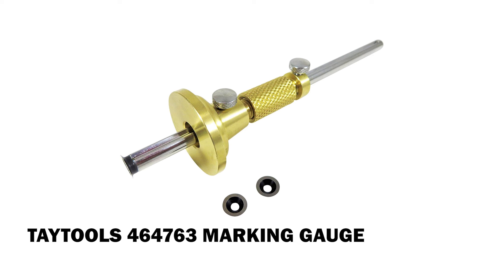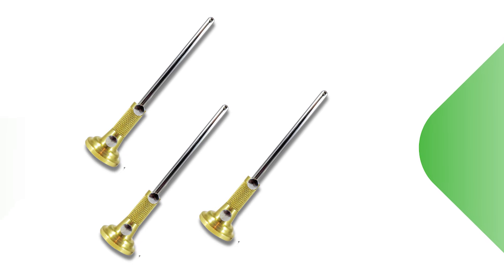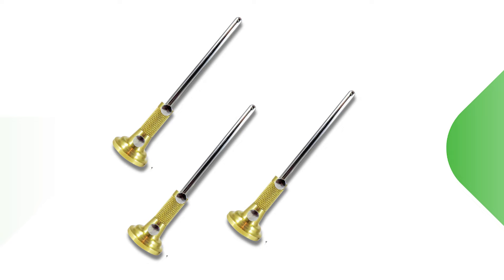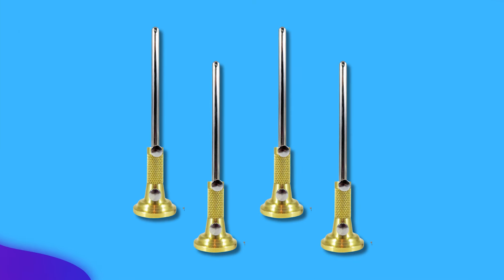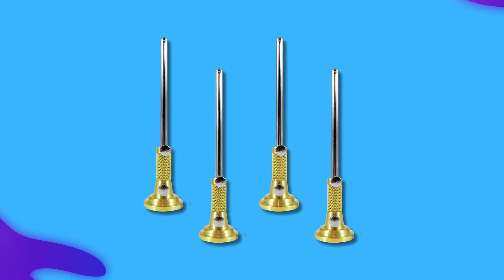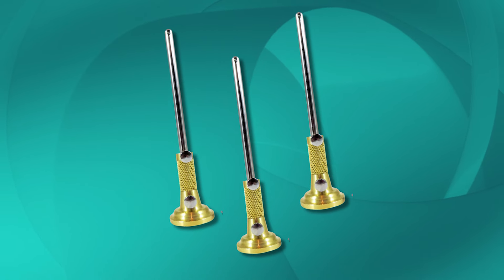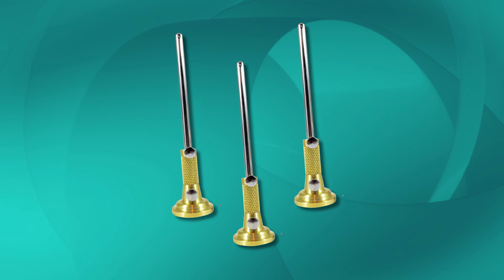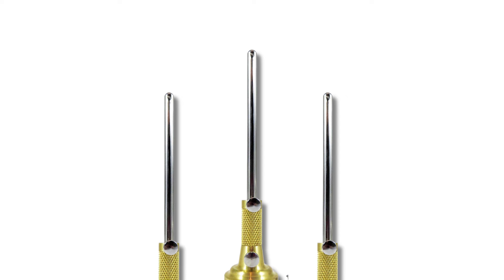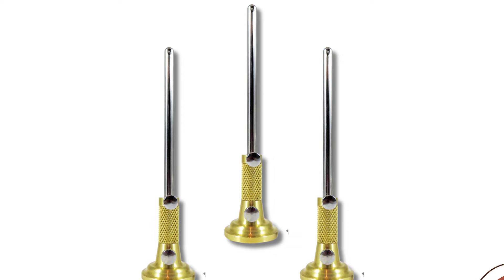Taydol's Marking Gauge. The Taydol's Marking Gauge is a highly rated precision tool for woodworking, designed to aid in accurate marking and cutting for precise joinery. Built with a 1.625-inch solid brass head, it offers a micro-adjustable, lockable feature that ensures stability and accuracy in every mark. The tool is equipped with a hardened 3/8-inch round cutter that effortlessly slices through wood grain, and it includes two additional cutters for added value. To protect the cutter when not in use, it conveniently retracts into a countersink within the head.